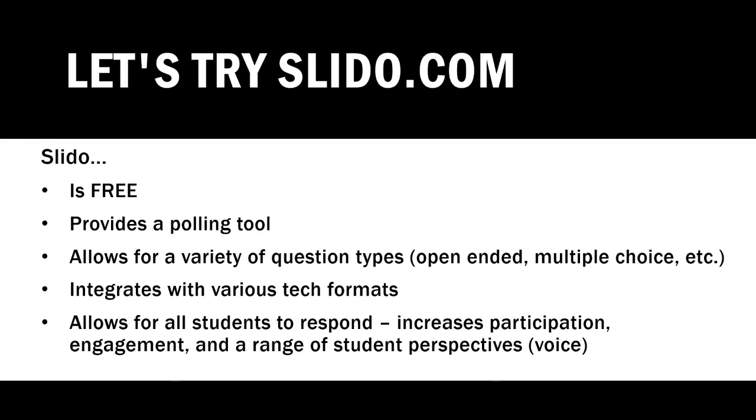The one thing I will say is that anytime you use polling software with open-ended questions, and this is true for Flipgrid too, just know that sometimes students will put in answers that are not appropriate. So you want to have something in your syllabus explaining what is appropriate or not appropriate, and then remind students of the parameters for appropriate classroom behavior. So just something to keep in mind, whether you want to choose an open-ended response versus a closed-ended response like multiple choice.